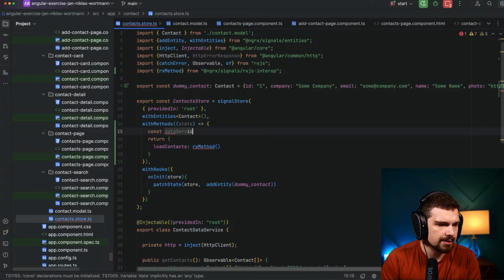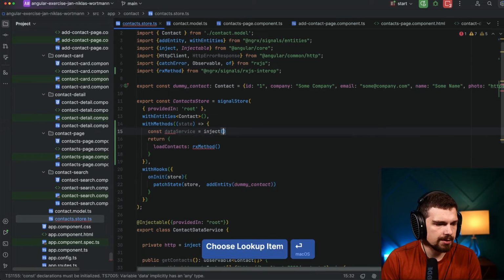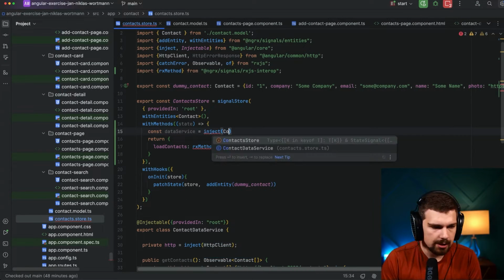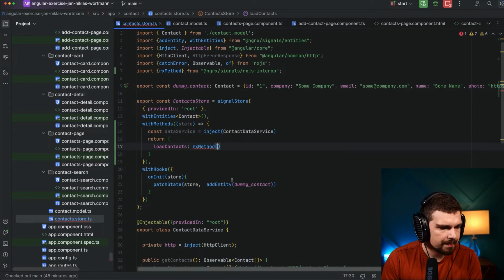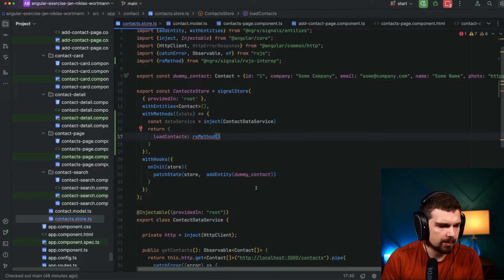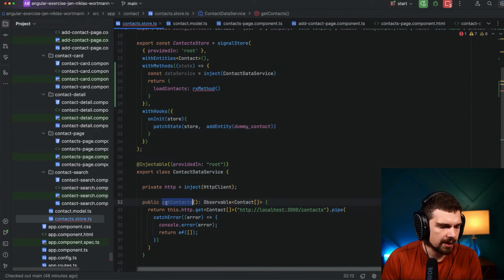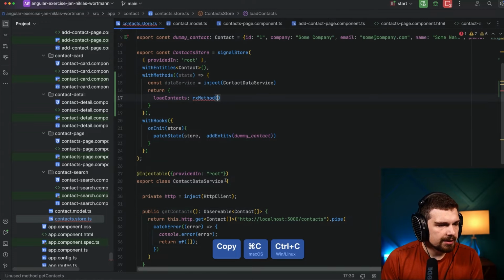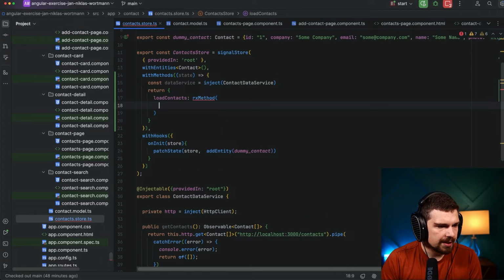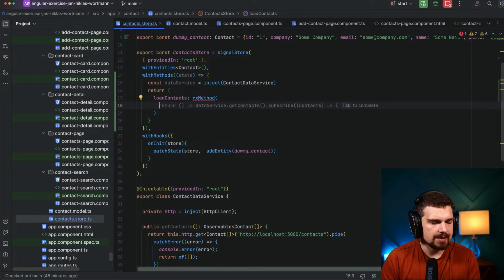dataService is equal to inject ContactDataService. Okay. So within our rxMethod, we want to call the getContacts method. Every time this is called, we want contacts to be loaded.